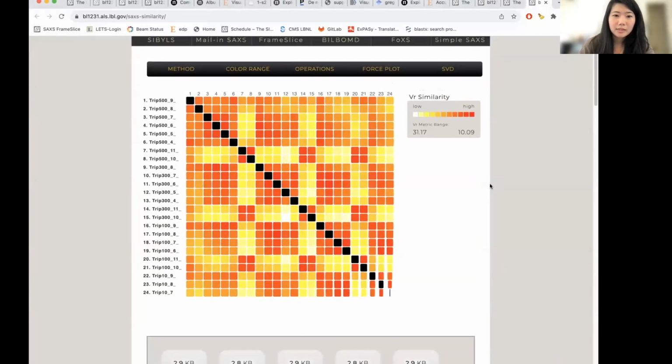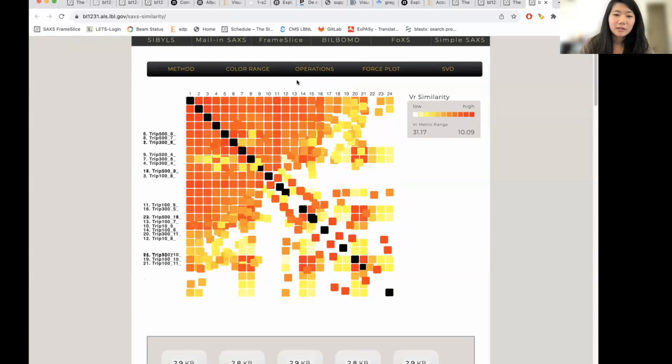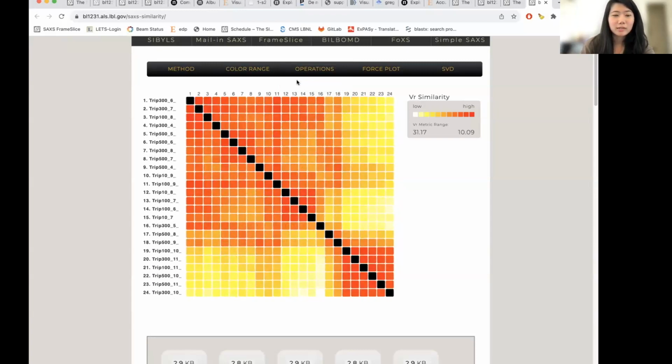It's going to generate a nice heat map again. Again, it's not clustered right now, so I'm just going to go ahead and do that, just to get a nice idea of what data sets are actually related to one another. And already, similar to my example of how I used the SAXS Similarity earlier, there are two main groups that's pretty easy to tell for us. There's this top left portion in the reddish region, and then this bottom right, a smaller square of the high similarity data sets.